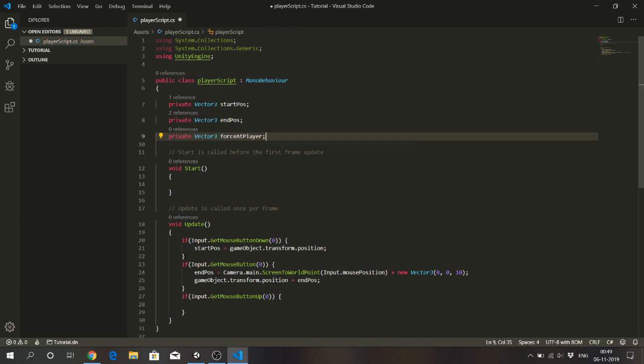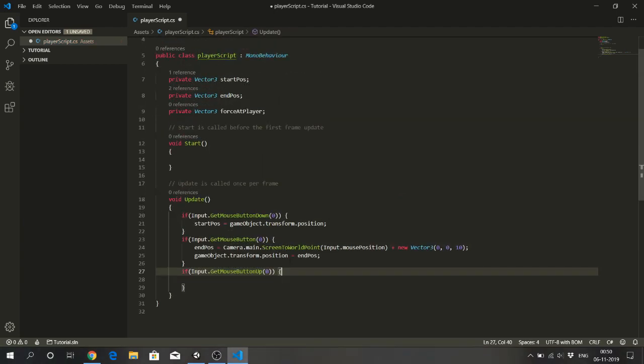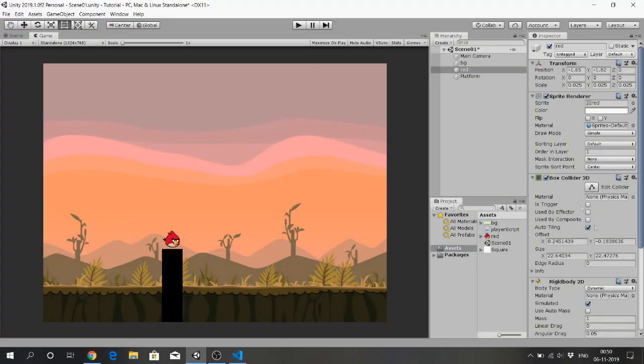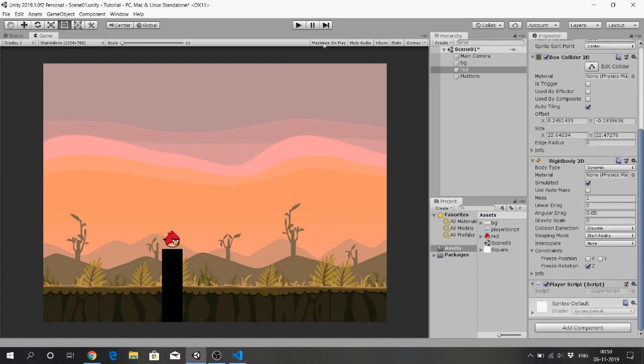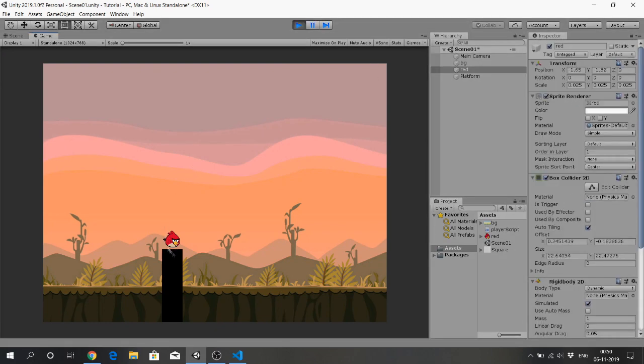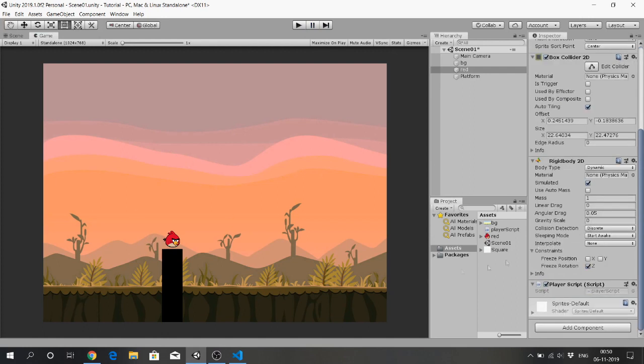Now make it on leaving. On leaving, I have said to make the gravity scale equal to 0, because it doesn't fall in the initial and final state when it is not interacting with the player. After interaction with the player and after having a force, I want it to go on the path, but when I apply only force and its gravity is 0, it will go straight. I want it on the projectile path, so I have to initiate the gravity to be 1. So when I leave the mouse, I want this rigid body's gravity scale to be 1.